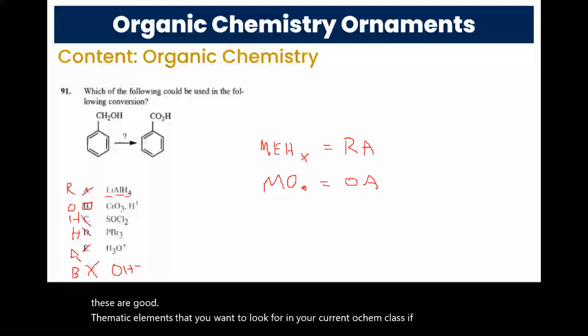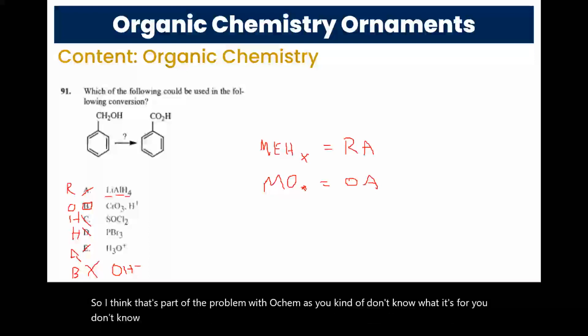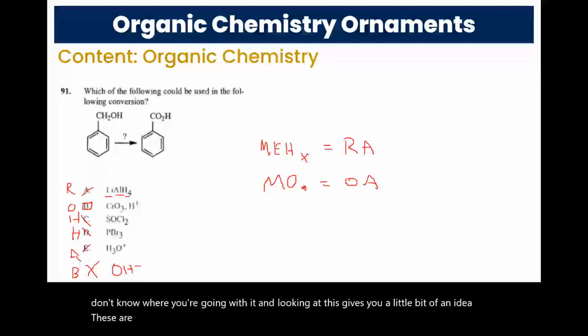So I think that's part of the problem with OChem: you kind of don't know what it's for. You don't know where you're going with it. And looking at this gives you a little bit of an idea. These are the kinds of questions you're going to have to answer in the long run.